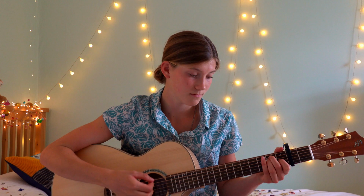Once you've got that, just bring in the thumb. Remember, keep it a little bit back so it's overlapping slightly, and then bring it together. And remember, keep your hand nice and relaxed.